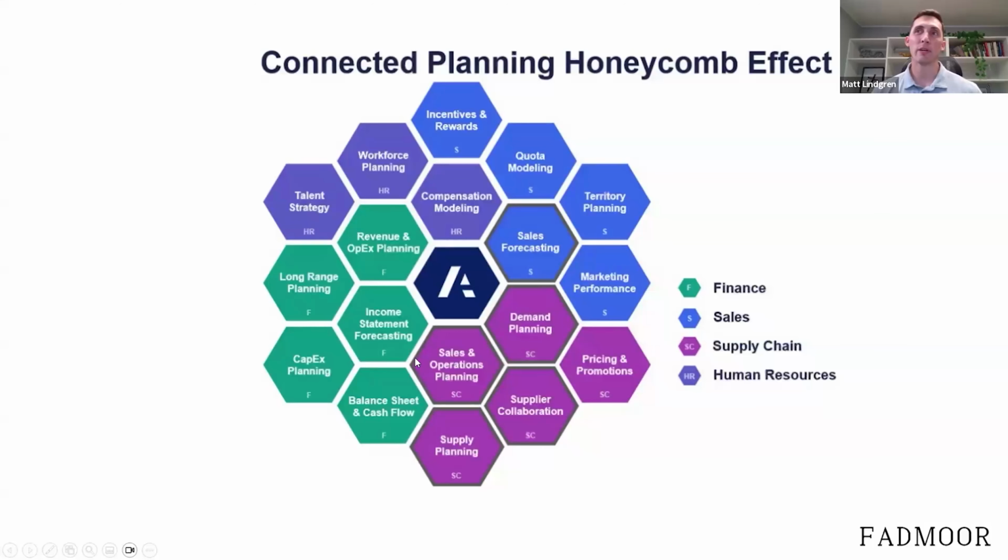But Anaplan can be deployed across finance, across workforce, across sales. And the unique thing is all these different models are interconnected, right? So if you make a change in your demand plan, that might update your sales model, which updates the compensation model. There's no need to save as a spreadsheet and send it back and forth to all these different teams and organizations. As soon as you make a change in a spreadsheet, usually that change is out of date within a couple of minutes because the business is moving so quickly, right? So there's a ton of value to be had when you start thinking about these connected planning tools.